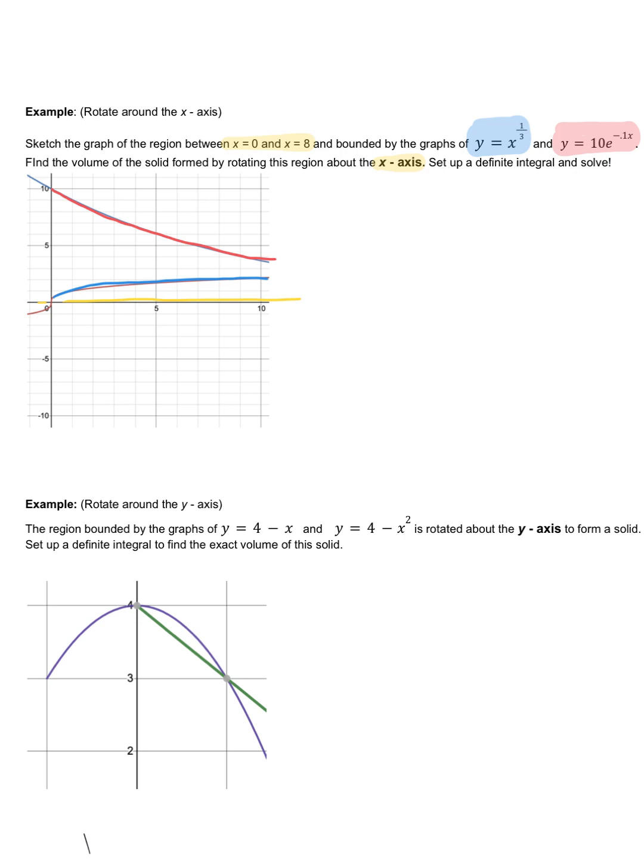So I'm going to sketch those in right on the graph. Here is, let me make that a little darker, so there's 0, and then we go out to 8. So I like to shade in that region. All right, so there's our region. You can see that there is open space between the region and the axis of rotation. That's a key thing to be looking out for. That is your tip-off that this is going to be a washer problem, that there is open space, again, between that region and the axis of rotation.